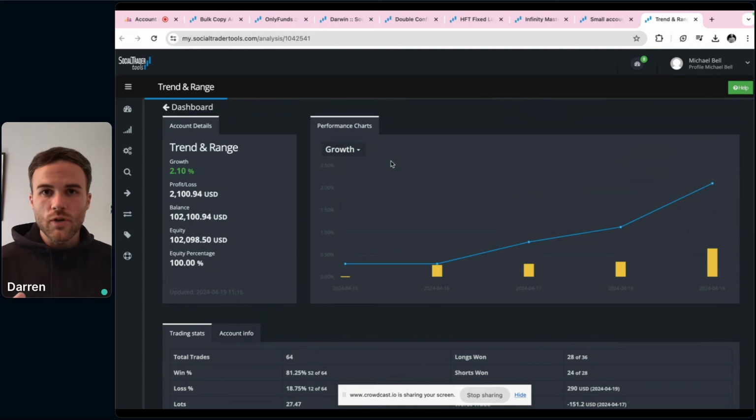Remember, the longer you can run your set files in the live market, the more confident you're going to be in them. So if you're struggling for consistency and you're struggling to see any real progress with your trading, just let things run and don't touch them. And then once you've been running them for a certain amount of time, it'll be much easier to make your decisions.